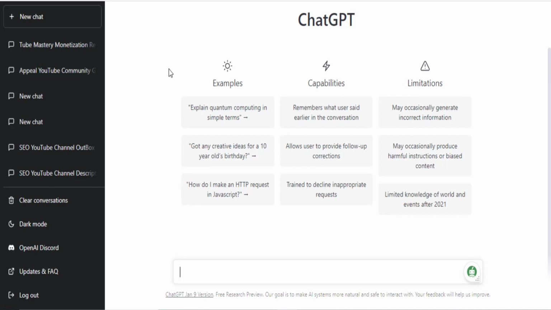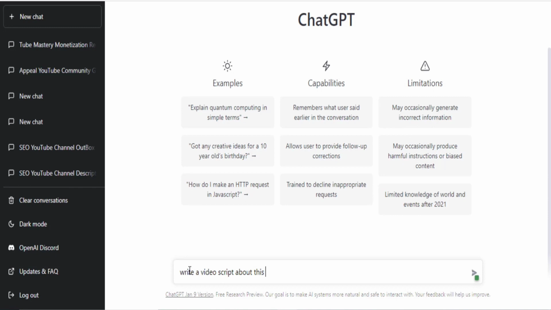For example, if you are making a video about how much water you need in a day, you can write "video script about how much water you need for a day" in ChatGPT. I will show you how this function is used in ChatGPT to make a video script. I'm in the interface of ChatGPT and I will show you how you can make the video script in one second.